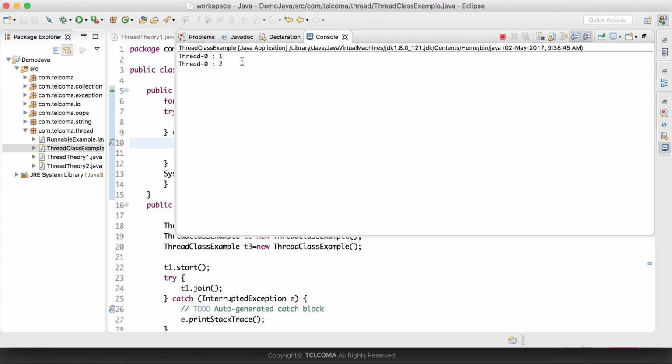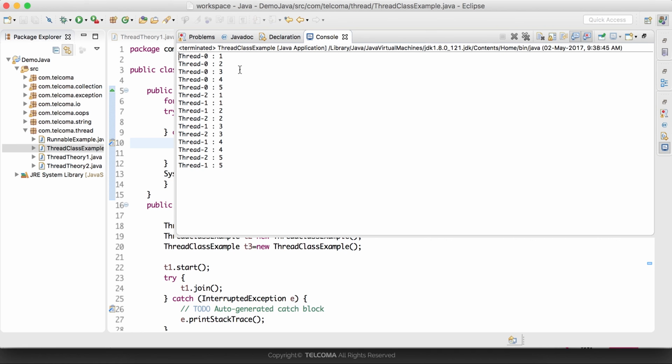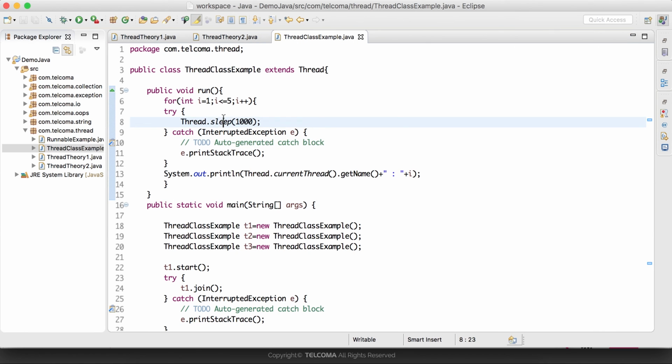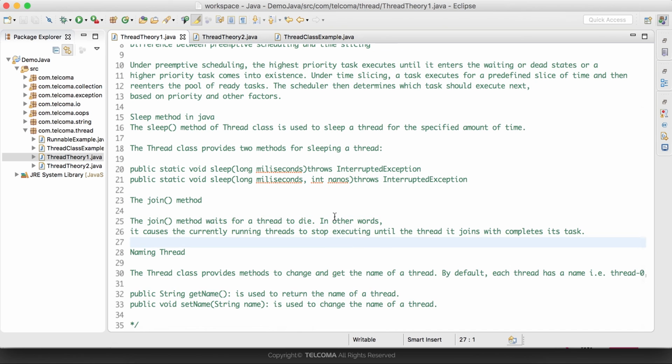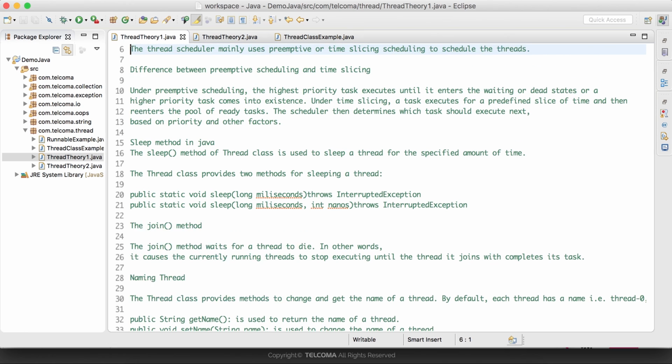So here let's run this program, and here you will see that it is printing the next after the 1000 milliseconds or 1 second. So sleep is used to stop the execution for a particular time period. It is used to sleep a thread for a specific amount of time.